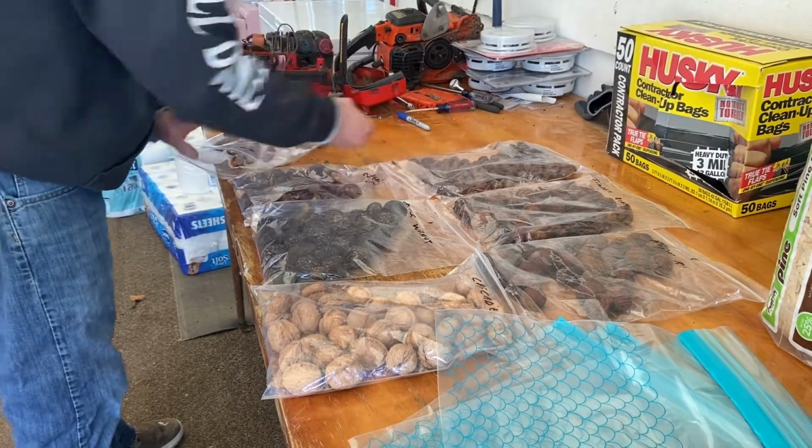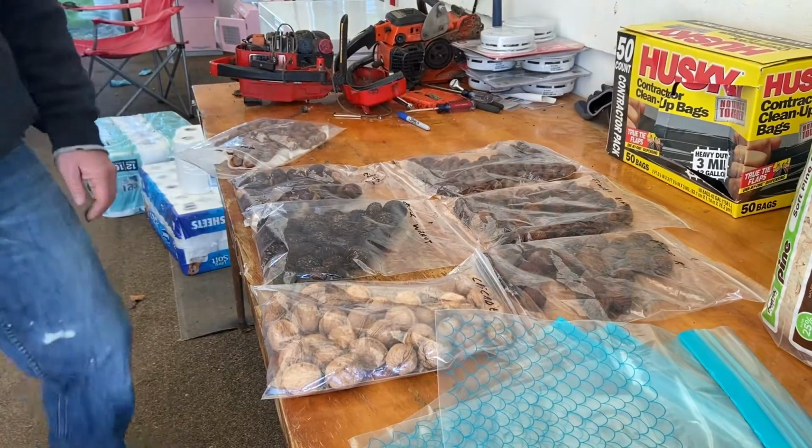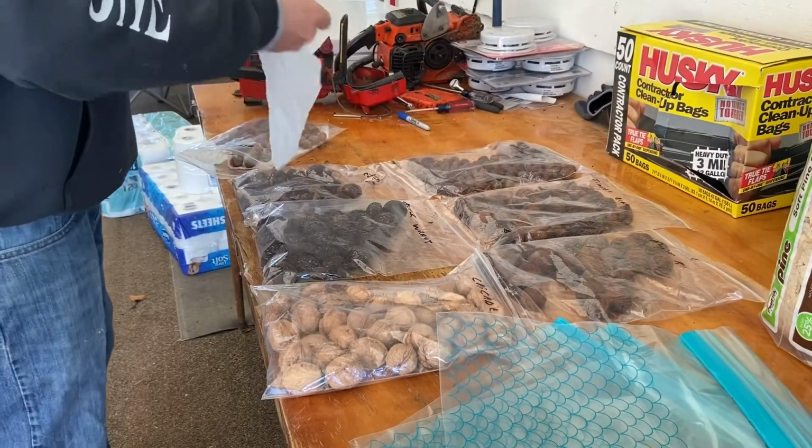So I've heard some things about the seeds in a bag with the paper towels getting mold on them over time, so we'll see what happens. Let's see which way works the best.